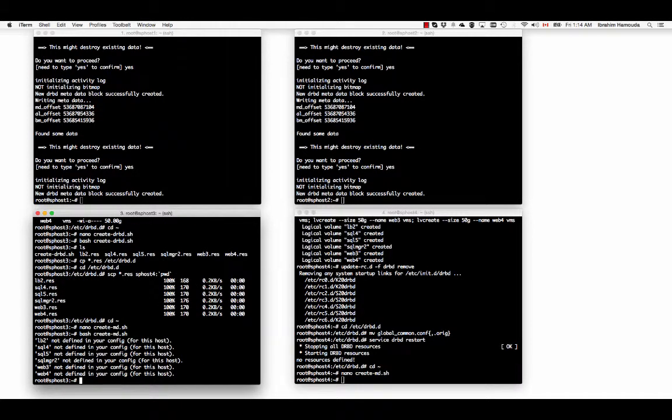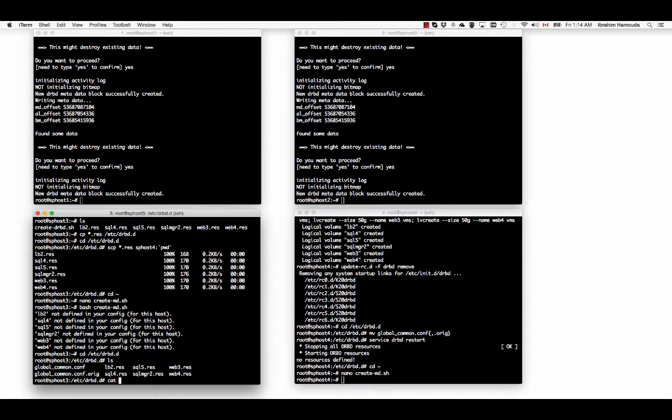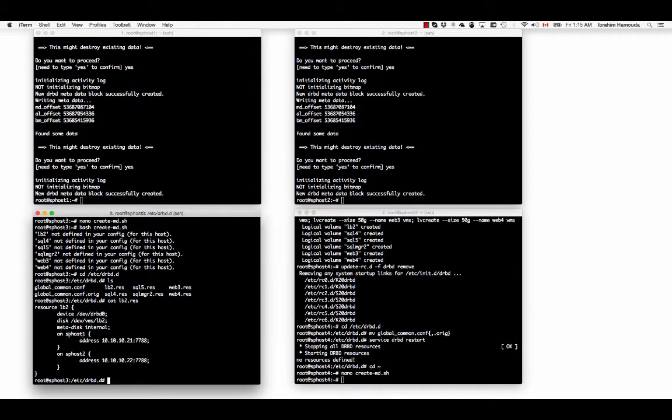Oh, I know what the problem is here. The resource file has the host names of sp-host1 and sp-host2. This has to be changed. Good that it happened, so we understand more. So it has to be changed to sp-host3 and 4 here.